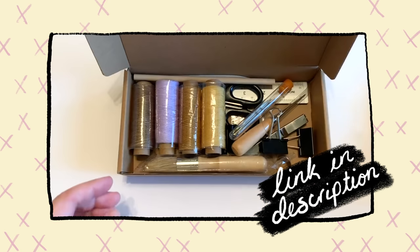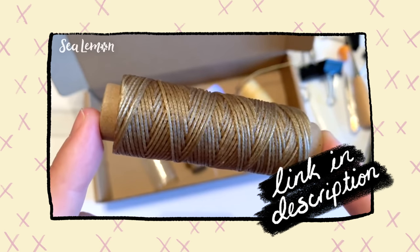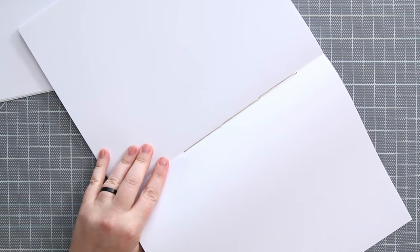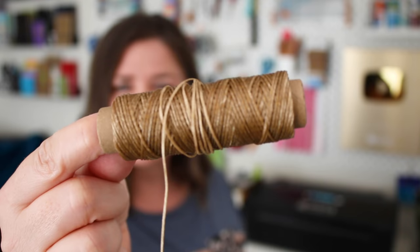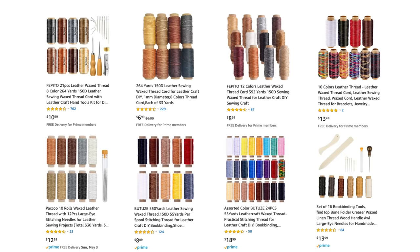I want to mention a kit that I unboxed a couple of years ago — I'll link it here. That kit did come with thick binding thread that was already waxed, but I didn't get to use it in that video. Since then I've tried it out and it seems to be on the slippery side. It's waxed, but the coating is just a little bit different. A lot of the thread I saw listed looked just like it, so I was a little hesitant and really had to rely on reviews. Maybe the kit just had a bad batch of thread.